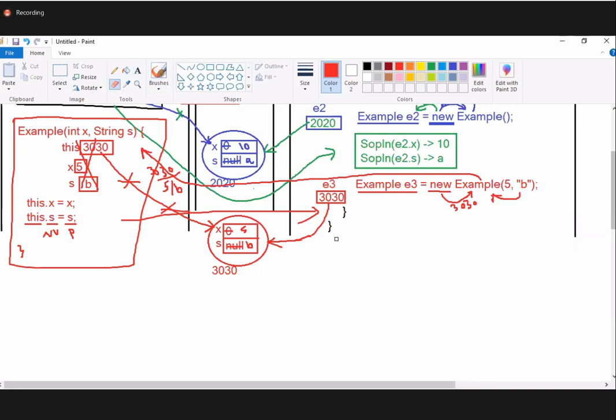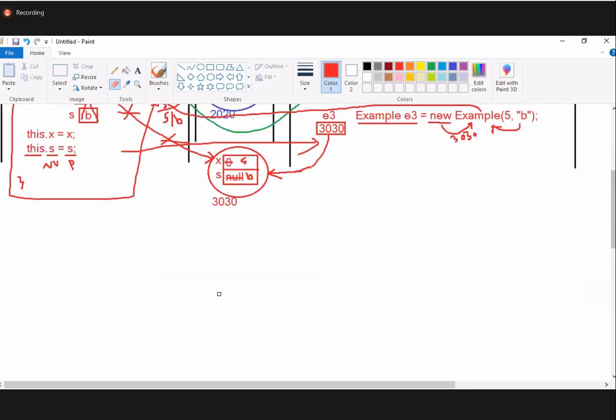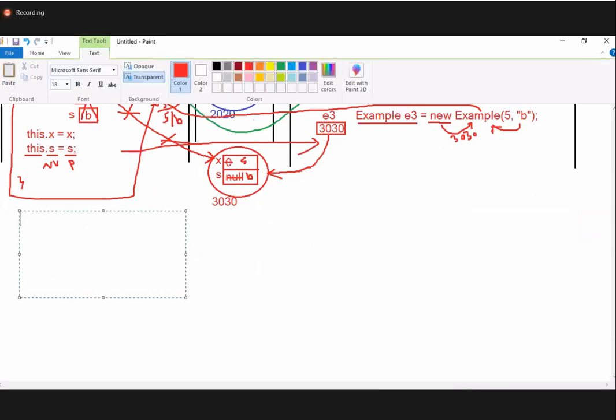Tell me, is this a parameter of only the constructor? No, it is also a parameter of a non-static method.